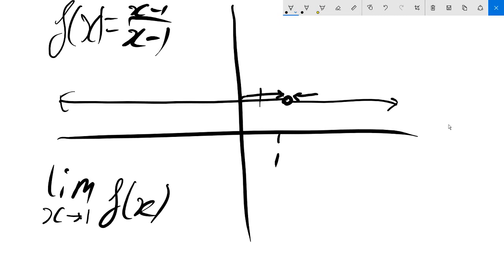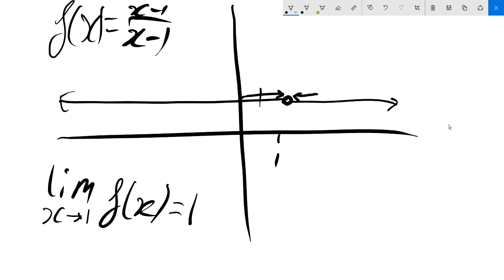Now, normally if we sub this in, it will equal undefined. But if we take the limit, it's taking a look at what it's meant to be. If it wasn't undefined and it was following the pattern, what would it be? So the limit of this, as x approaches 1, is 1.